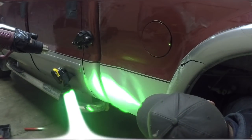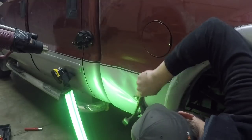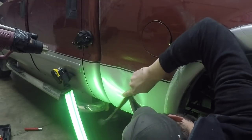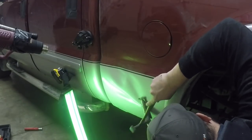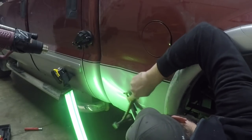Now I won't spend too long in any one place with this porta power. Again, all I'm trying to do is relieve the pressure, so I'm going to move it around quite a bit to soften up different areas of the crowns. The first 60% of this dent or so was probably done with no pushing tools. The only thing was relieving the pressure with that porta power and then replacing the metal to where it wanted to be with a slapper tapper.